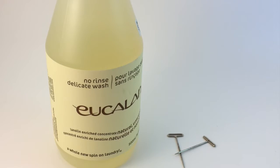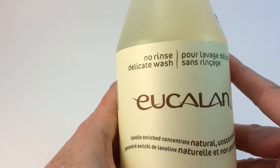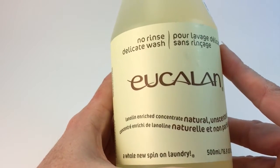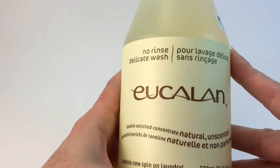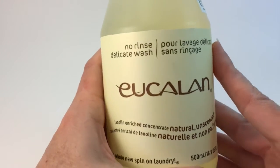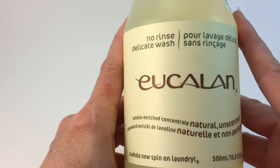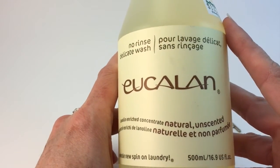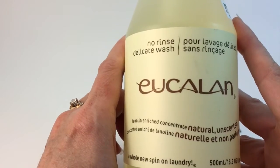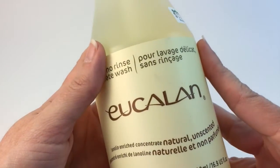So for blocking, I like to use Eucalyptus. It's a no rinse wash that is perfect for your hand knits and for all different fibers. I'm pretty sensitive to perfumes and things, and I like Eucalyptus unscented because it doesn't bother me at all, and it really softens up your knits.